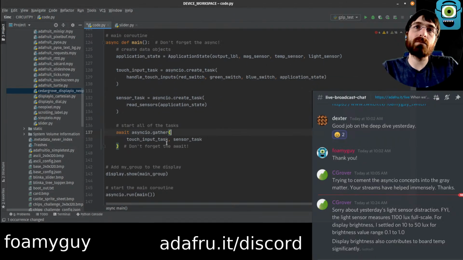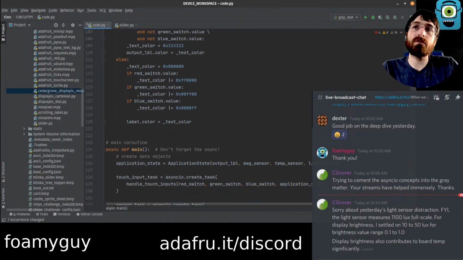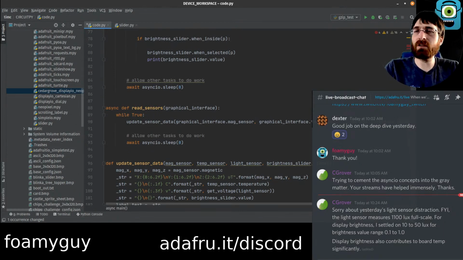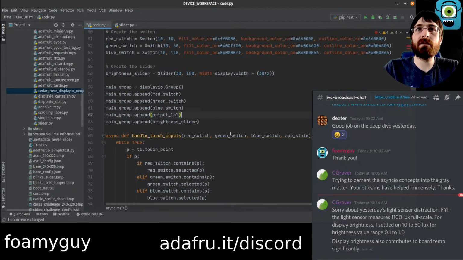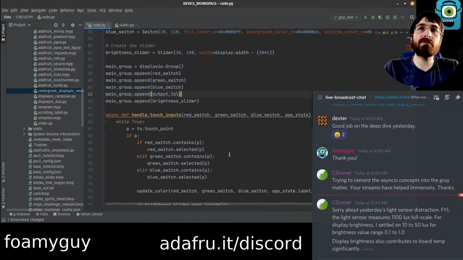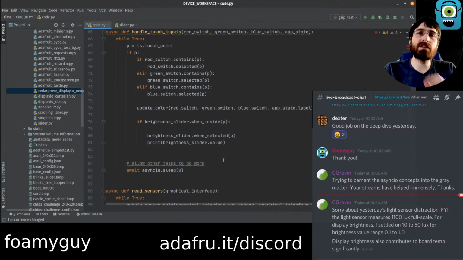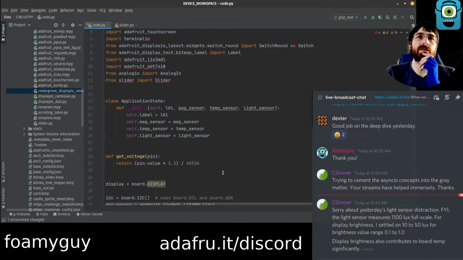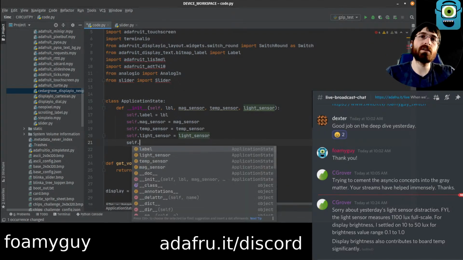So, where did we call? Here we'll need to hold the slider on the application state as well, I think. It's kind of weird that our switches aren't on the state object. Those feel sort of weirdly outside the async IO portion of the code, kind of. They're not part of the state object, which is weird.